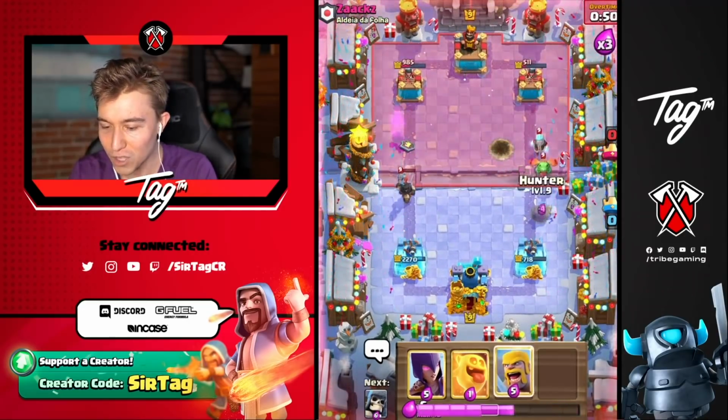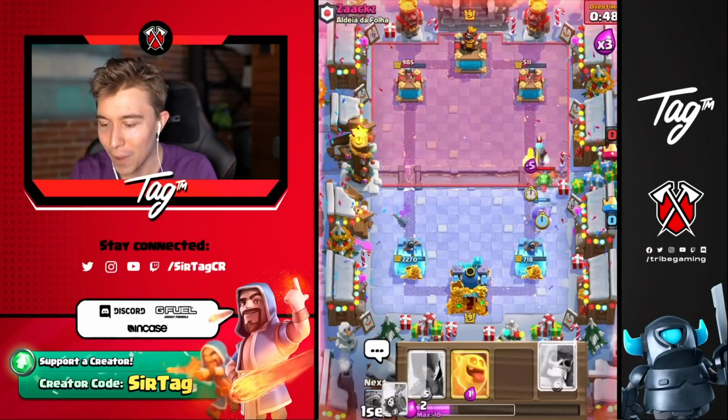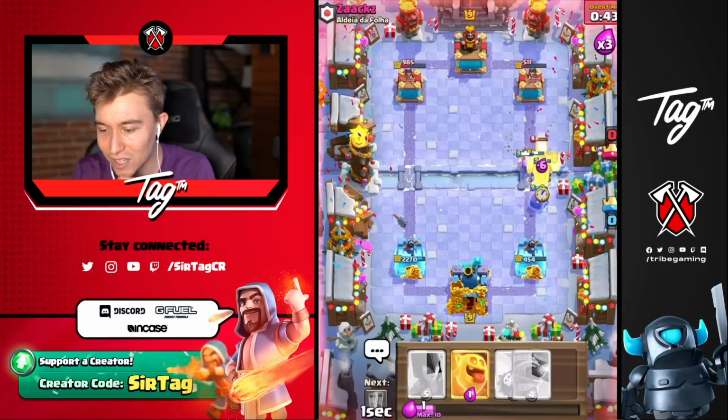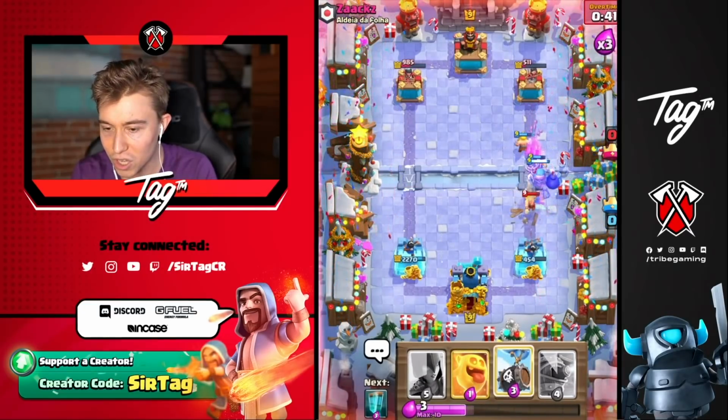guys. First and foremost, we got to go in for our Hunter. Follow up with our Barbarians. He might Lightning that, and he does. He hits the Barbarians instead, so we can go in for a Giant Skeleton here. It's going to waste a Barb Barrel too.